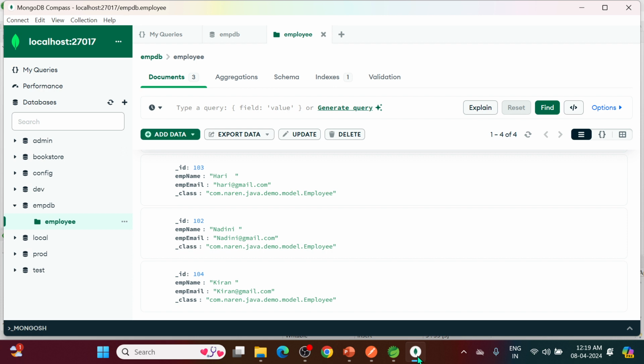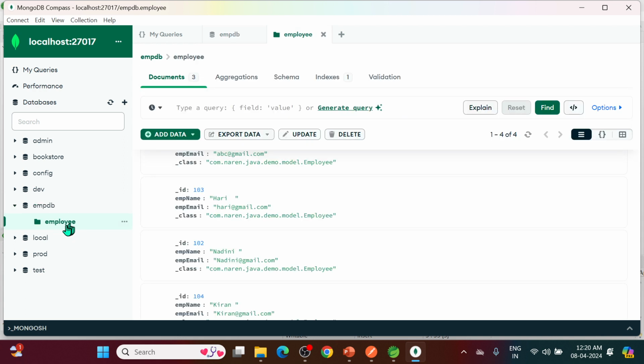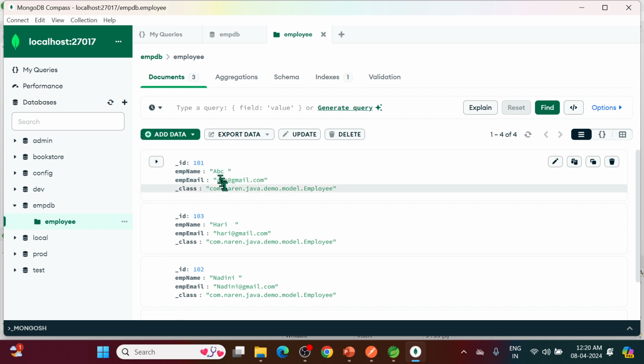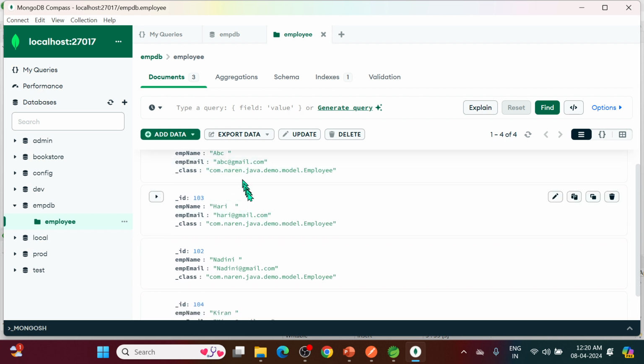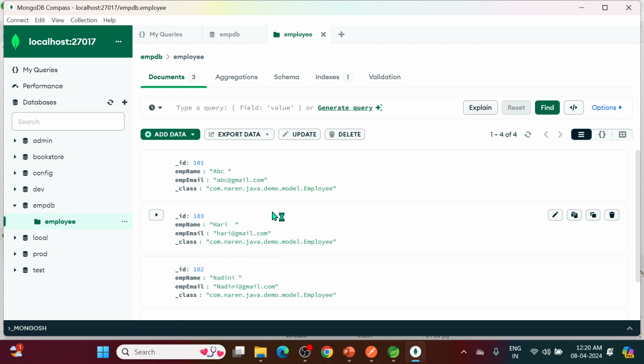You see, this is MongoDB. You need to install MongoDB. You can follow my previous session on how to install MongoDB and how to develop Spring Boot applications. Here we'll concentrate on REST, so I will not explain much in the application. There is a MongoDB, and the table name is, sorry, the table is called a collection here. The collection name is employee, and the database name is empdb. You see the employee collection has some records: 101, the employee name ABC, then Hari, Nandini, Kiran, all these employees we already have.